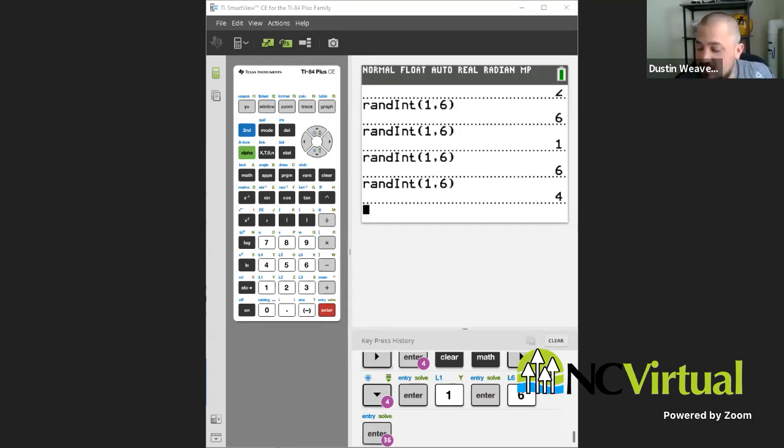So bias is very important. Now, it's almost impossible to ever have a survey, observational study, experiment, or something without some sort of bias. But the goal is to limit the bias as much as possible. So our goal is to get rid of as much bias as you possibly can, right? And to make it as fair a question as possible. That's always the goal in a good survey or observational study or experiment, is to get as fair a question as possible.